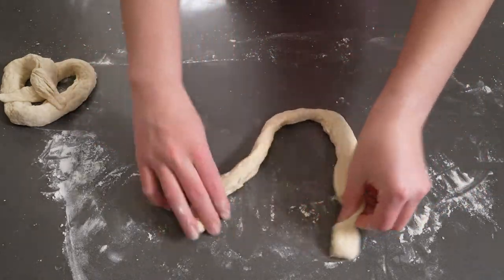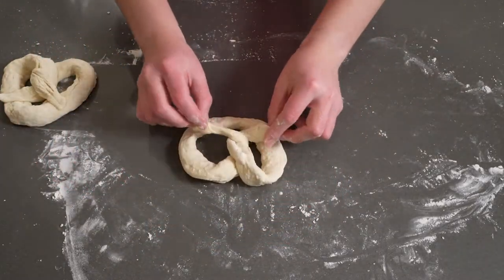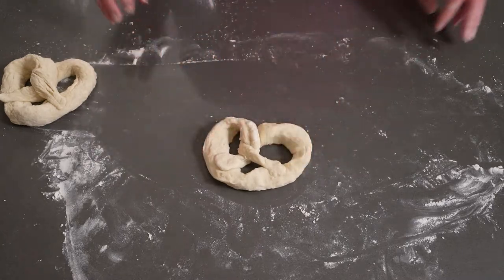Super easy. Do they look perfect? Again, no. But if they're homemade, it gives them a little more charm, and they're going to taste fantastic.